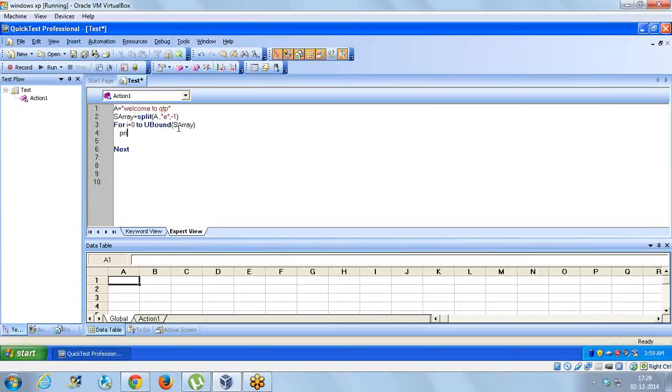Now, what I am trying to say is print SArray of I. So let me write the whole script and then I'll explain what this I stands for and why I should write this I. So I'll tell you that. Don't worry about it.